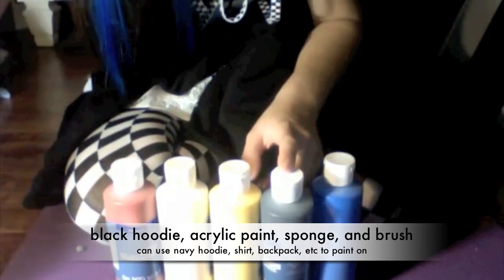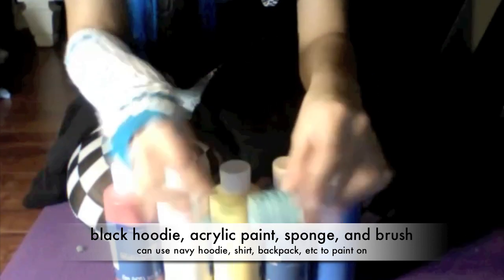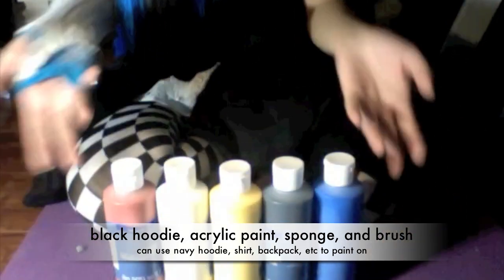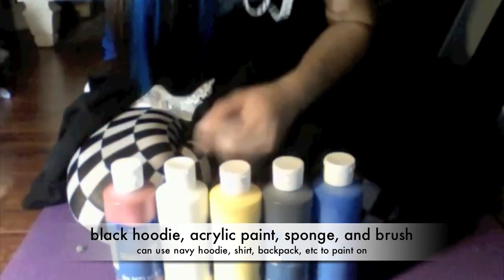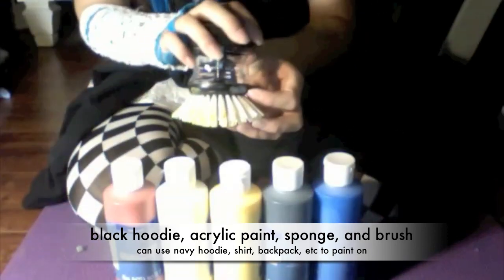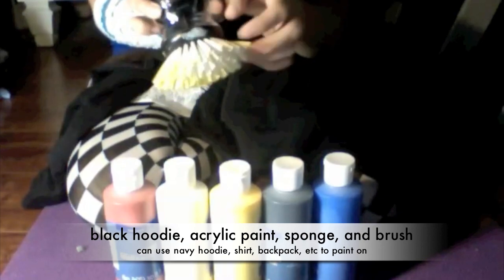And then you're also going to need a few sponges. So what I did was I just went to my kitchen sink, grabbed a sponge from underneath there, and cut it up. And then the last thing you're going to need is a brush. You could use a toothbrush or whatever, as long as it has little bristles.